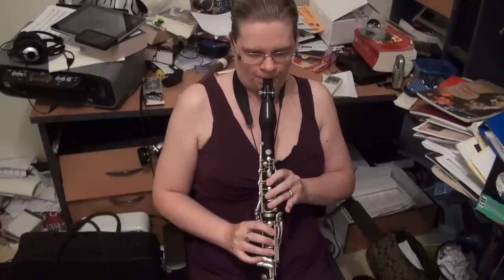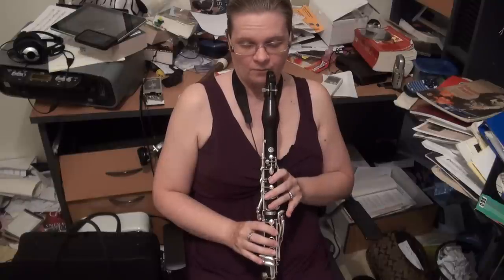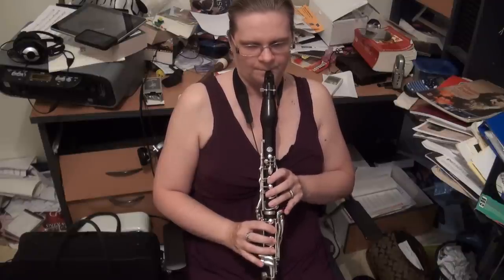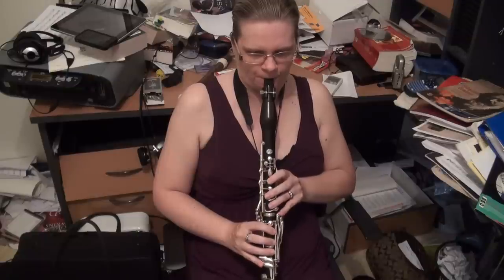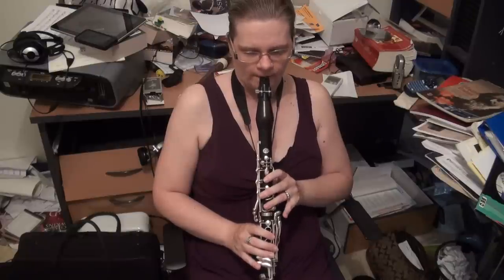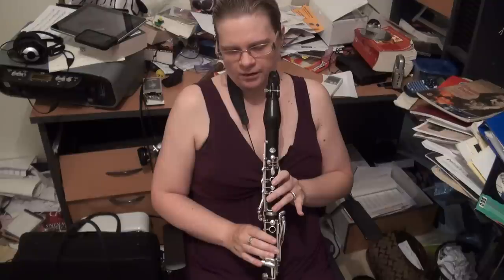And then to make it more difficult, use the left hand, which is nearly impossible, but it's good to have that skill. Then it gets easier. And we can make it more difficult. And then it gets considerably easier because you're not going over the break. And again, you've got a choice of the right hand E flat or the left hand E flat.